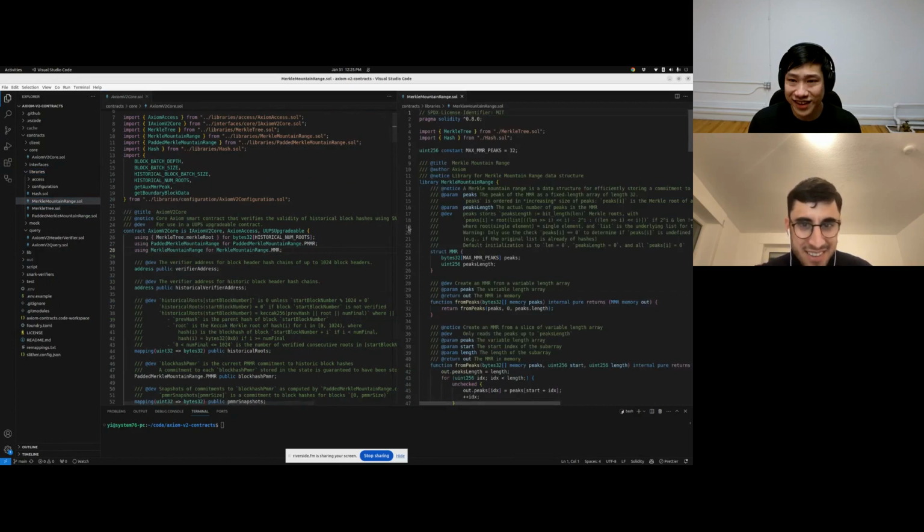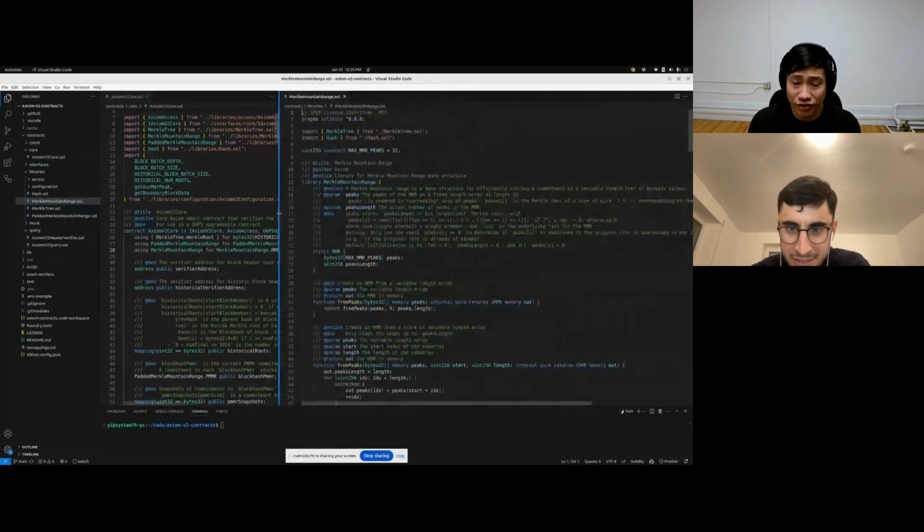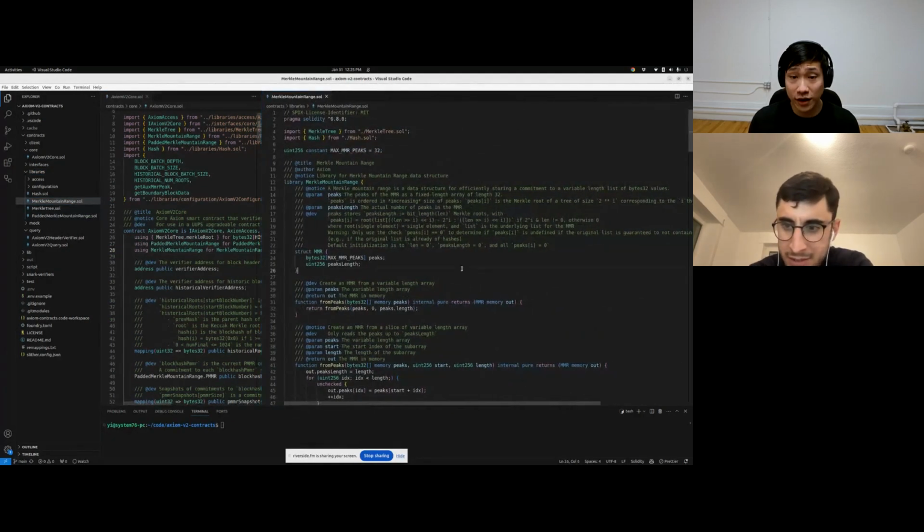So Merkle mountain range is a data structure which is a sequence of Merkle trees. So there's some peaks of the trees, and they're descending. And the idea is that if you have a variable length array of hashes, then you can construct a Merkle mountain range by first taking the largest Merkle tree which will fit in the prefix of this array, and constructing the Merkle root of that, and then repeating.